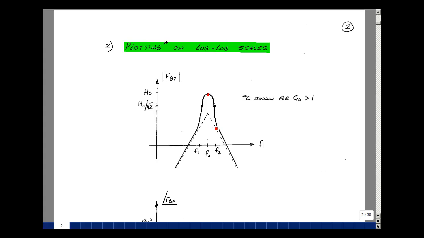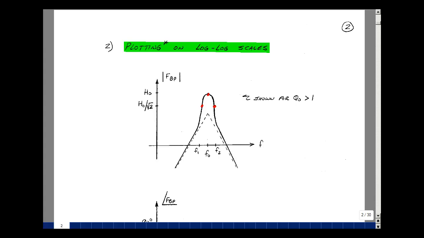As you move away from f naught, the gain begins to drop, and there's a point where the gain drops by 1 over the square root of 2. There's going to be 2 frequencies where that occurs. 1 over the square root of 2, when you take 20 log of that, is minus 3 dB. So this is dropping 3 dB from the maximum. And the bandwidth is defined as the difference of those 2 frequencies, f2 minus f1. Now I showed in that chapter 12 derivation that that's also equal to f naught over Q naught. Now the term that multiplied s in the denominator was omega naught over Q naught.